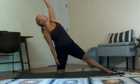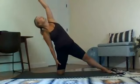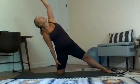Shake out those arms while we're at it. So extend that left leg out. Sorry, it's your right leg, my left. All right, so we're gonna go into our side bending pattern again. I think this feels fantastic. Arm goes down, looking at the hand. And then up we come, switch sides. Pop goes my hip. Up and over.